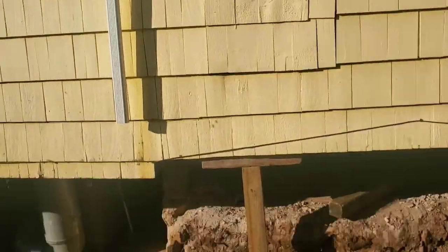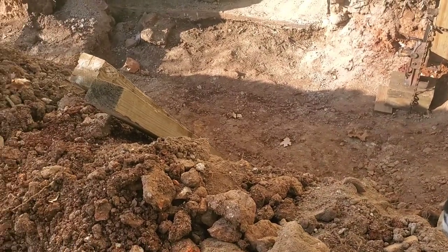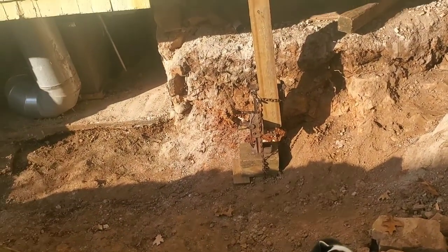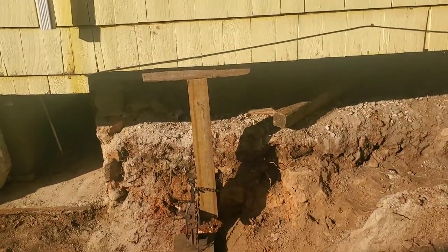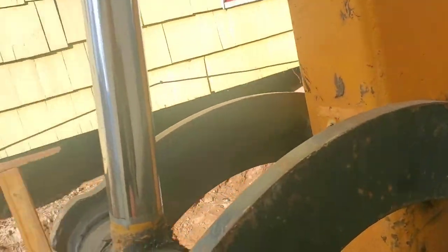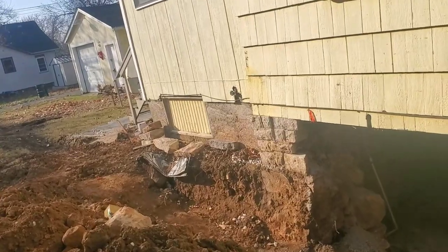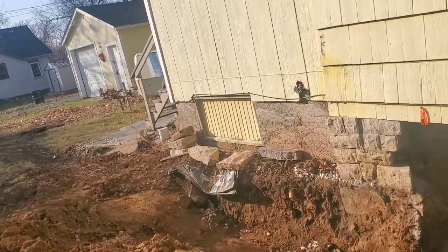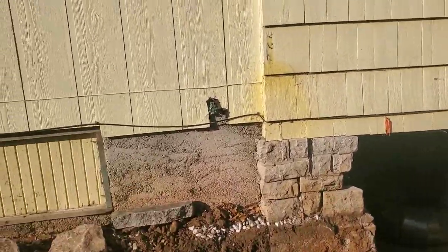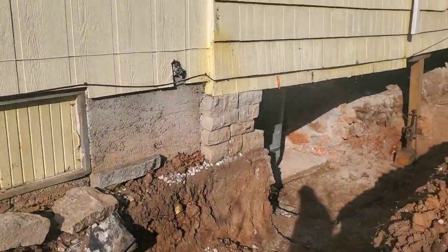They're going to bring in a steel beam. They're going to put in a new water line because they found the water line was underneath the gas line - and that was a surprise. When they did the locate, because it was under the gas line, they didn't know it was there. So they did have to shut off the gas and pull all the gas lines. Now they're going to bring us a new water line, which is fine. We knew it was coming because we have replaced every other pipe and the sewer lines in our house, but we hadn't done the main water line going out to the street.